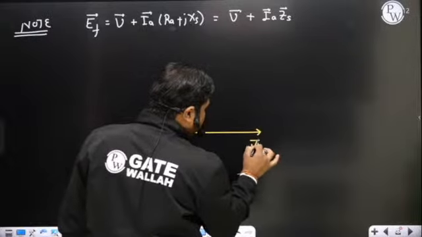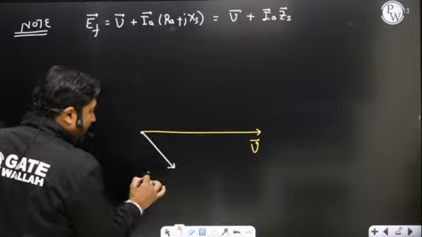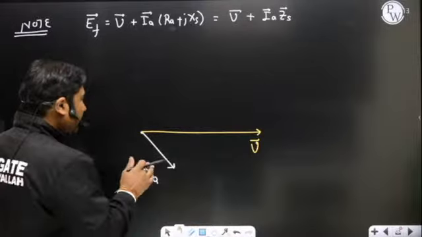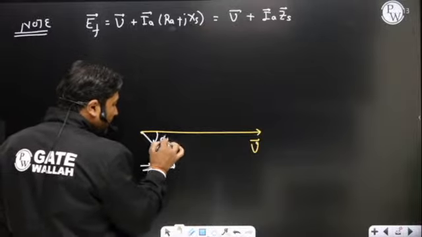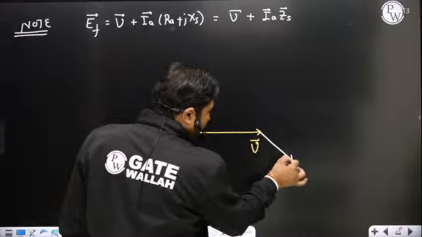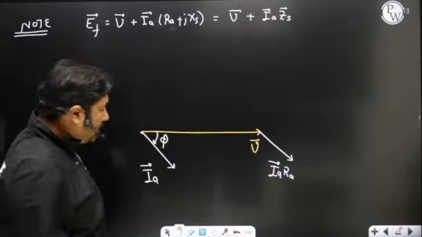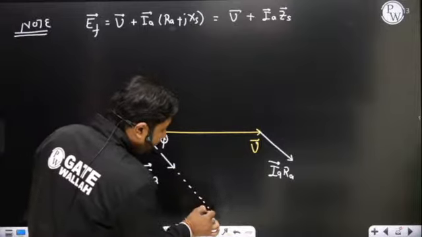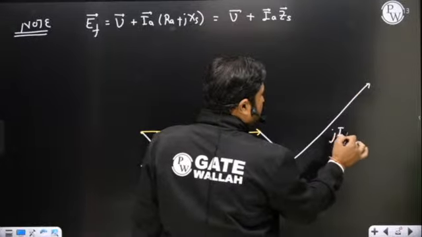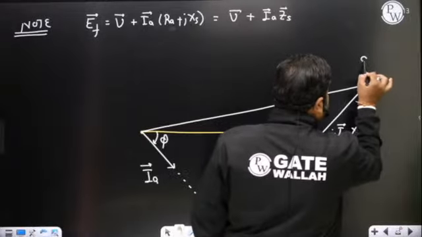Let V be the reference. Then EF phasor, for a lagging power factor, let us assume a lagging power factor. It will not change the concept, whether lagging or leading. So this is your load power factor, lagging. This will be your IARA, which is in phase with IA. We all know the resistive drop is always in phase with the current, and the reactive drop is 90 degrees leading to the current. So JIAXS drop is 90 degrees leading to the current. This will give you EF at an angle delta.